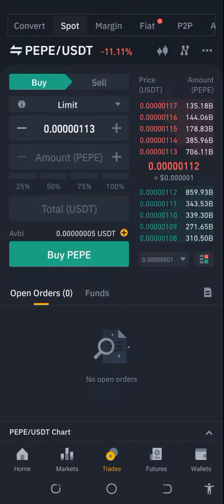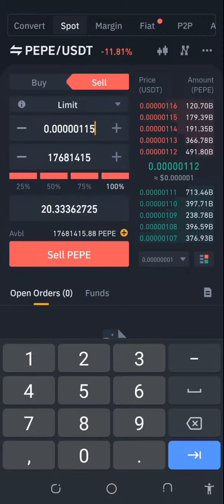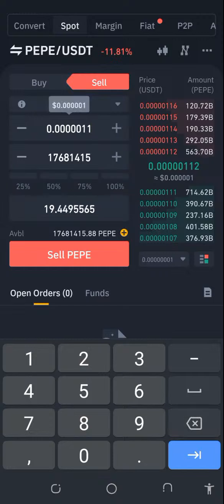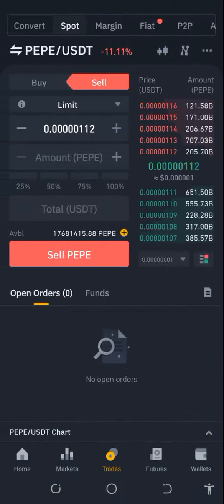Okay, for our sell limit, we're going to use 115. Don't forget that what we set as our buy limit was 113. So now for our sell limit, we're going to take it to 115. To do this, we just pick up 100%. And then you can see, oh wow, it's gone a bit lower. Now we're at 20.33. What if I change this to 116? Let's see, oh, it's going to go to 20.51. Do I think this is going to go up so soon? I'm not sure. It's still deep in, but I'm just going to try this out and see.